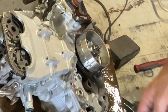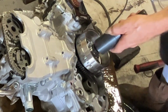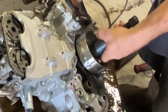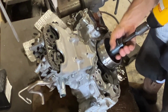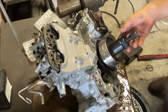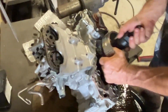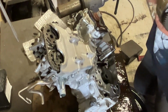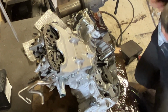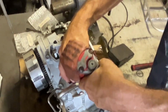And as you'll see through this whole breakdown, just this one special tool is all I use for splitting cases. I've got an old school technique that was showed to me by one of my first bosses. It's worked for 30 years. Can't complain. You'll see how that's done here in a minute. I'm going to pull the flywheel off. When you pull the flywheel off, you've got to hold on to the one-way gear on the back. That way it stays, because some of those fall off. It is bolted on, but there's bushings and stuff like that in there too.